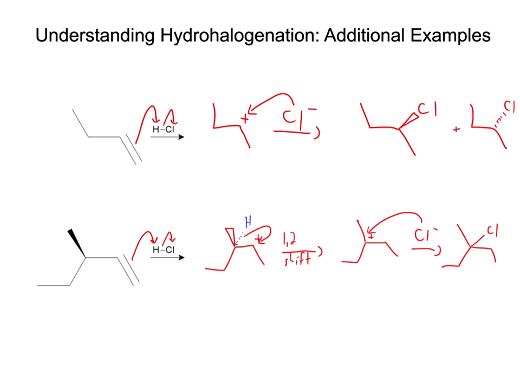Now you may be wondering, do I need to consider stereochemistry? And the answer, of course, is always yes. However, if you note that carbon has two ethyl groups attached to it. So in other words, there are not four unique bonds on that carbon, and it is not a stereogenic center. So even though the chloride could have added to the front or the back of the molecule, it doesn't matter because we don't have a stereogenic center. So that is our one and only answer.